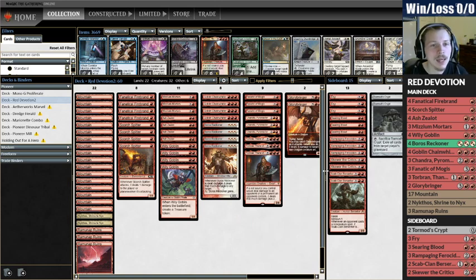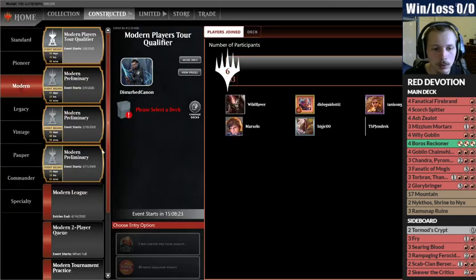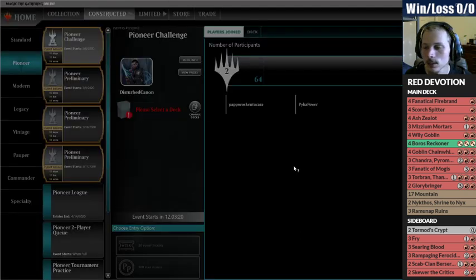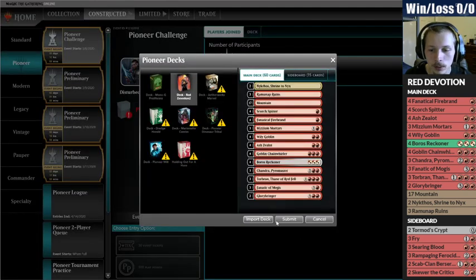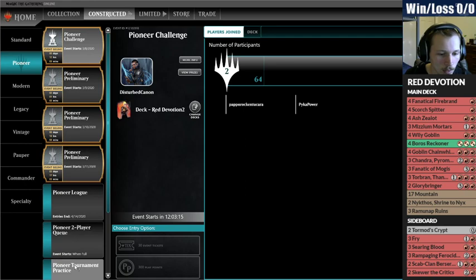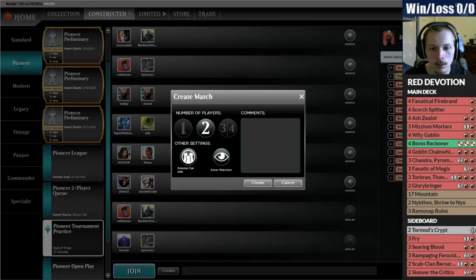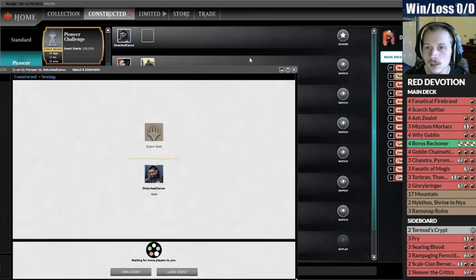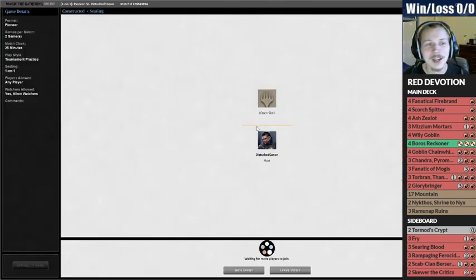So that is the list. That's what we're going to be playing. Let's get right into some games because I'm feeling good about this. I'm hopeful. Let's see what we get here. Change decks. Apparently I didn't do this before. There we go. Submit and tournament practice. Let's see what we can come up against today. You can see that I've been messing around with my UI. Okay, there we go.